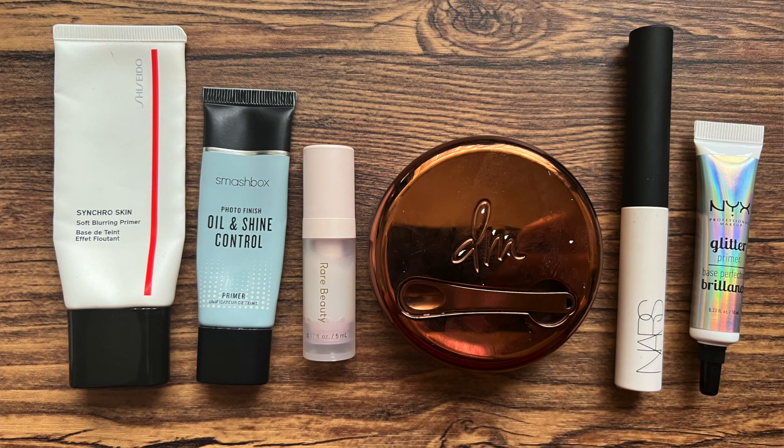I just don't have a ton of excess and I don't feel the need to split them up. I currently have six: two of them are eye primers — one is a traditional eye primer and the other is a glitter primer — and then I have four face primers. Two of them are samples: one is an actual Rare Beauty sample, and the other is 15ml, so like a deluxe travel size. The other two primers are full size, both have been used a lot and are well on their way to exiting my collection. I feel really good about this category.